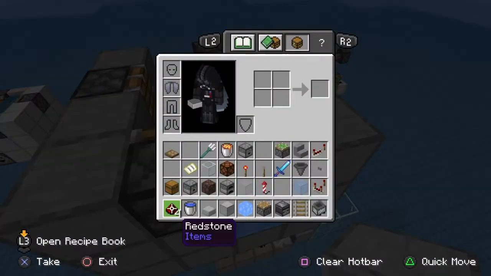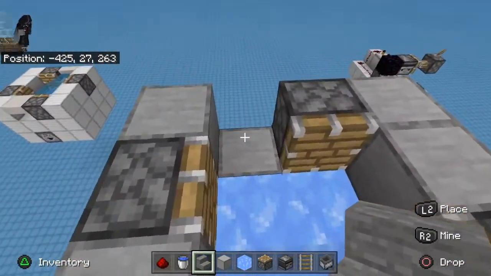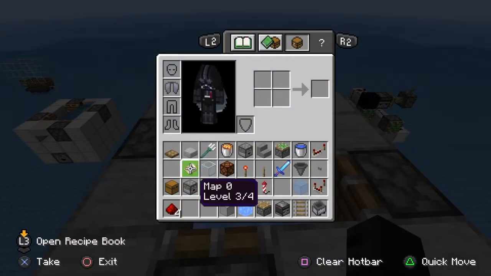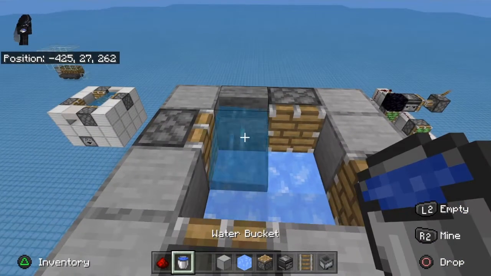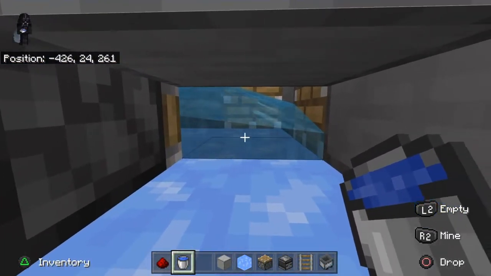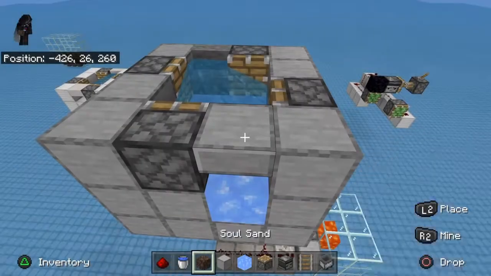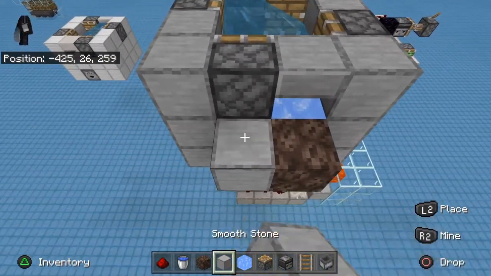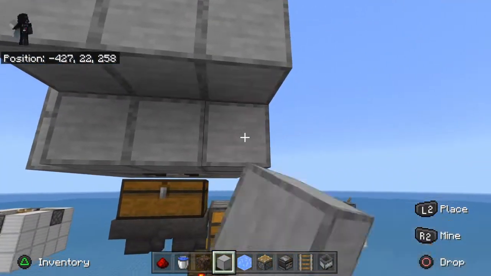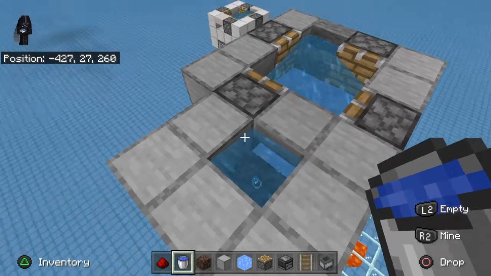Place that guy right there, and then on the block opposite that, we're going to place a stair down like that. And the reason for that stair being there, well, I shouldn't have got rid of that water bucket, is because we're going to waterlog it and the water comes out like this. And the reason for this half slab is because we want the experience to push out this way. Now from this point, I'm going to place a soul sand right there. And this is going to be where we water column up your experience. So then water in there, and you see it starts to bubble.